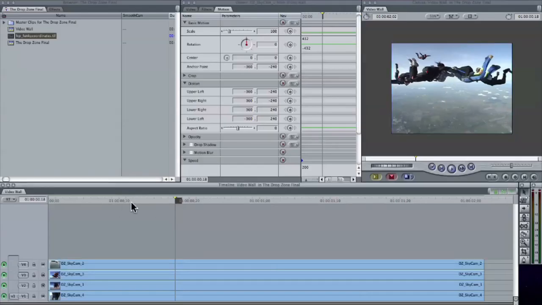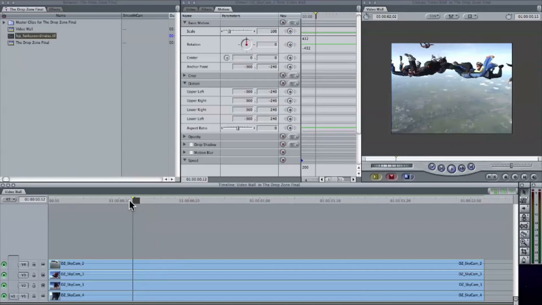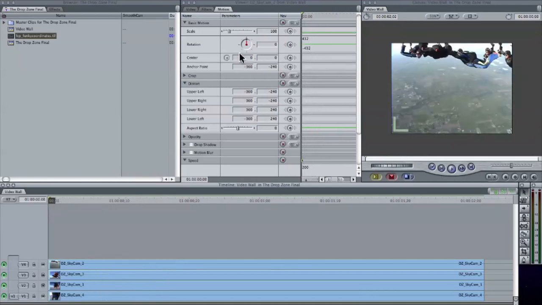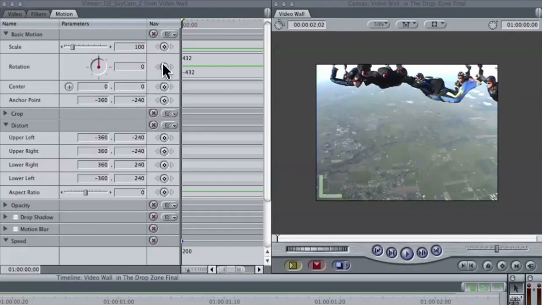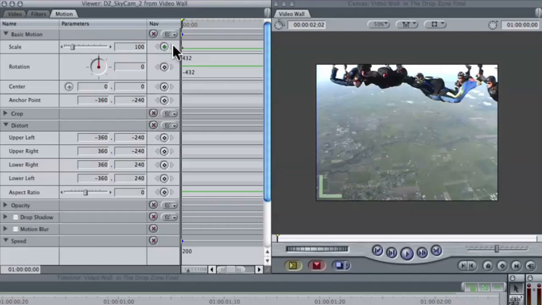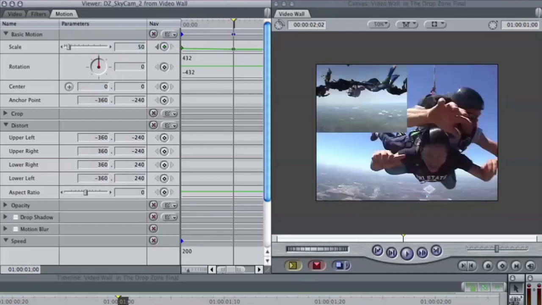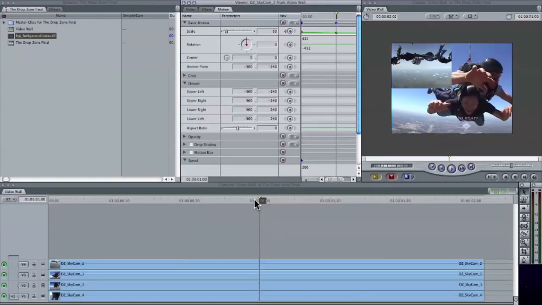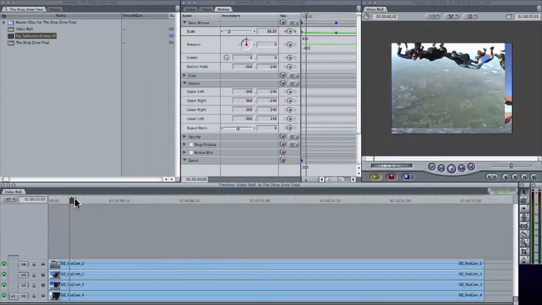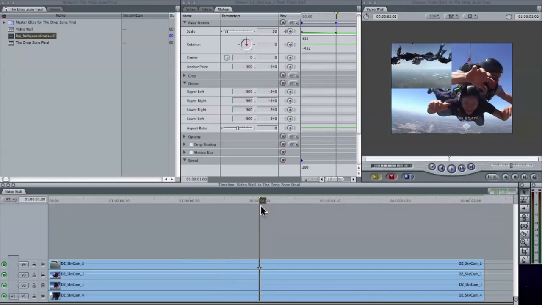I'm just going to go ahead and animate a couple of these really quick just so you can see how it works. I'm going to start at the beginning, and notice I already have my anchor point. I'm going to set a keyframe right at the first, and then let's say I want this to happen over a second. Hold down the shift key, tap the right arrow to move the playhead a second. And I'm just going to set the scale for what do you guess? 50? Sure. 50. Now, as you can see here, that scales perfectly from the beginning to 50% over time. Pretty nice, huh? Very nice. And it's exactly where you want it.